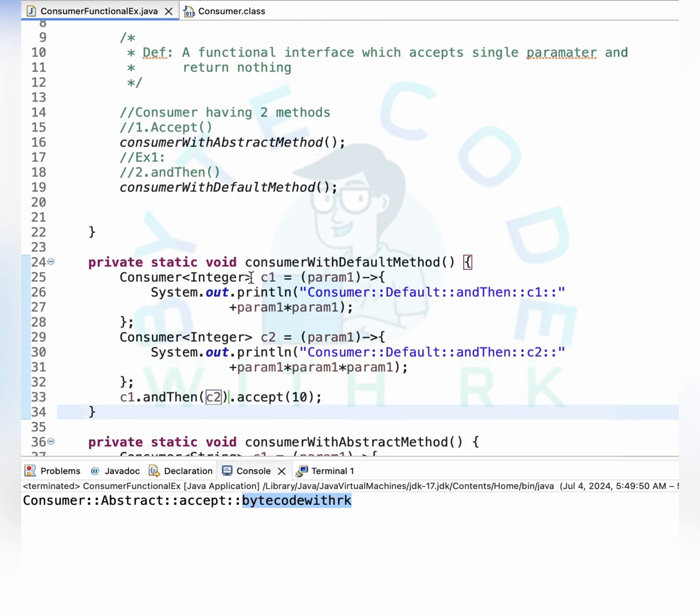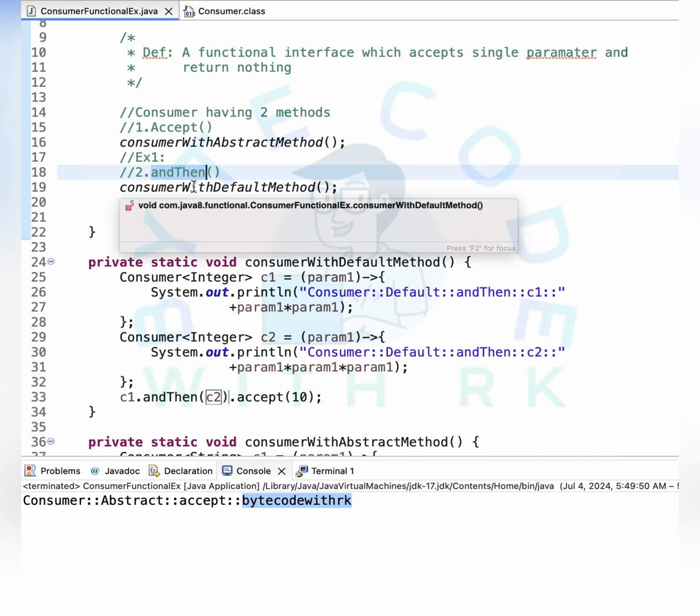Now if you see this one, the andThen method, the default method of the consumer functional interface. For that I have created a static method, consumerWithDefaultMethod.